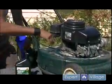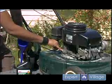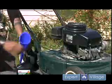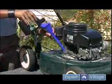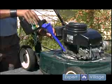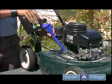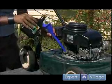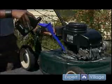Now on this unit, you're going to see some threads here at the top of the hole. And you're going to want to fill it to the bottom of those threads in this hole. So take your time when you're filling it so you can keep an eye on it and start filling. Take a look, and we're about halfway there.